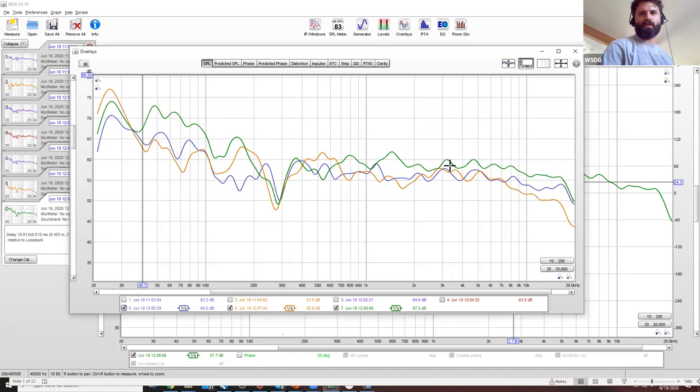This one is on axis with the speaker, so it has the most high frequencies. This one also has more bass. Again plus high frequencies, again plus bass too. So the 225 reduction that we made.